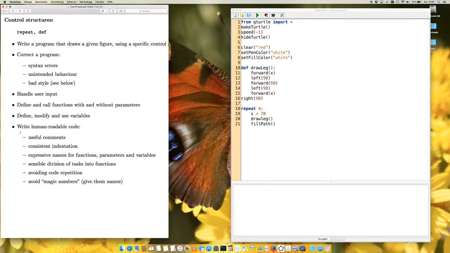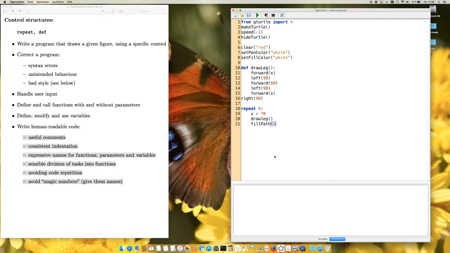What I mean by bad style are these bullet points here. A number of these things need to be put into the program to make it not only do what it's supposed to do, but also make it more readable, more understandable.